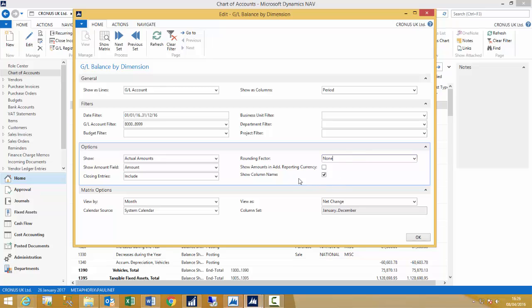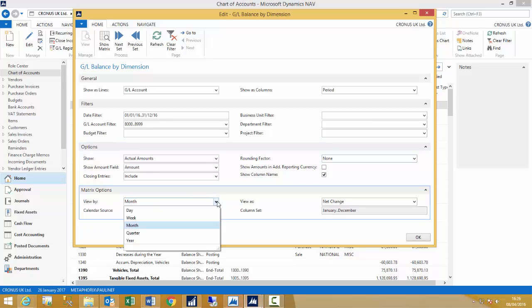I have the option here to show column name, and this refers to the matrix option fast tab at the bottom here, which reflects what I'm going to be looking at. In this case, I'm saying I want to view by month. I have a choice: day, week, month, quarter, year.